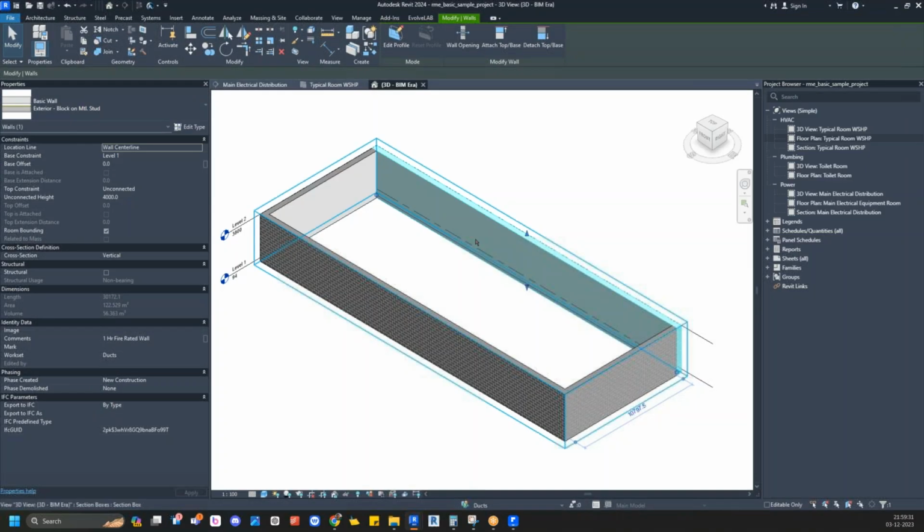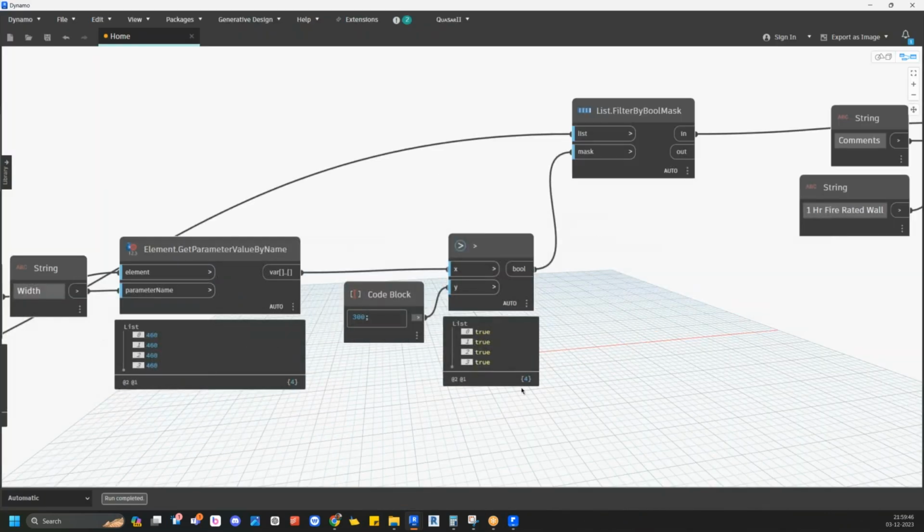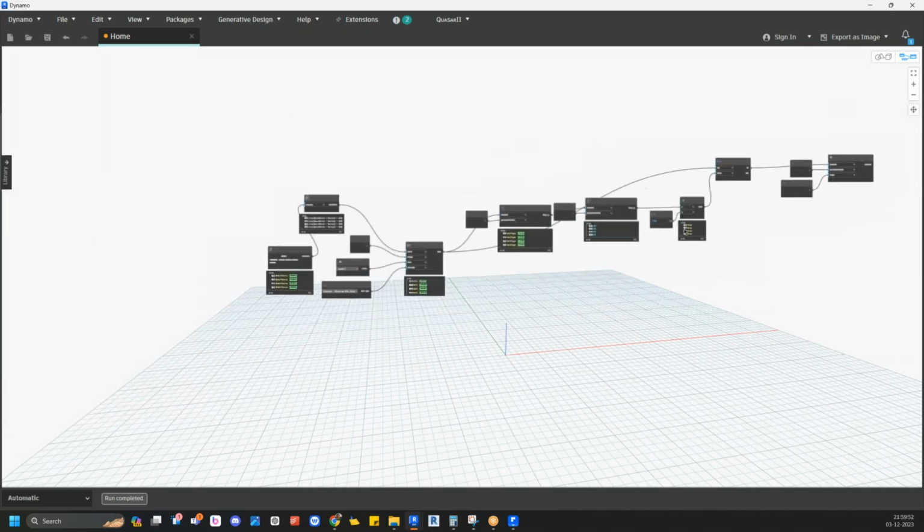If I go and check, I'll see this one hour rated wall. And if I check that, it will be one hour rated wall. If it is bigger than like 600, then I have to write another condition if it's a two hour rated wall. So we can play like this.